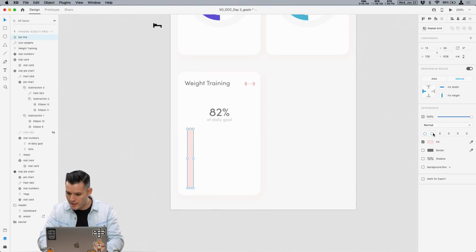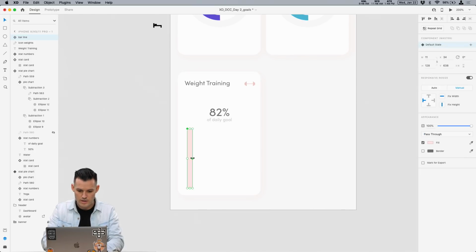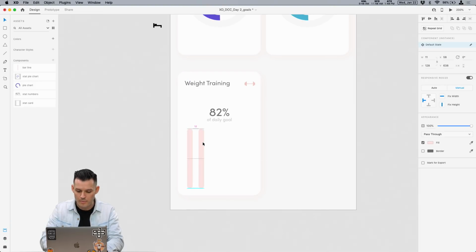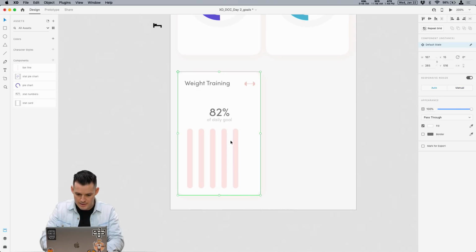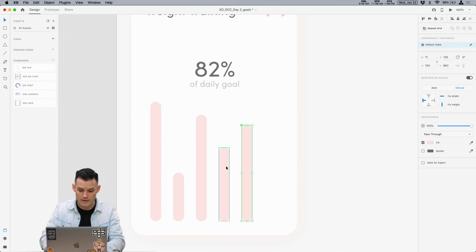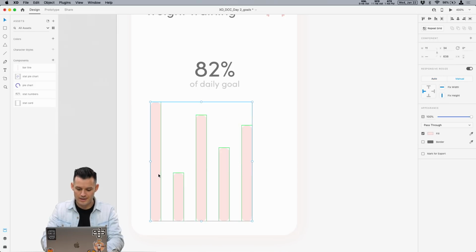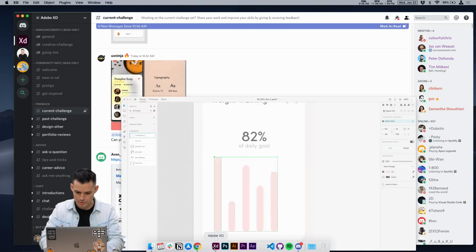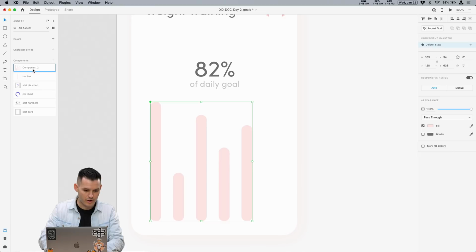Cool. Let's go and just round this thing and make it nice like that. And why don't we create a component out of it, okay? Now, go to our components. You can see we have a bar line. We're on our master. Let's drag some instances of this thing out, okay? Like so. Let's manipulate the size of them. Okay, there's that one. There's that one, there's that one. So now we have 5 of our little graph, our bar lines together. Let's grab all of them and let's make, whoa, what did I just do? I just put that away. Let's go Command K. Our component has been made.